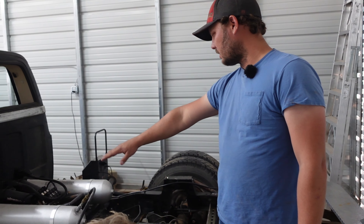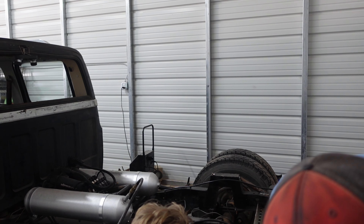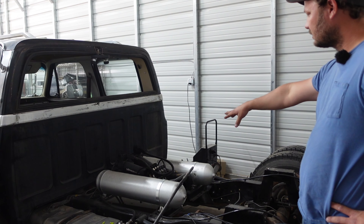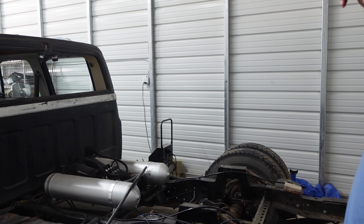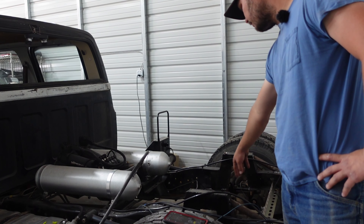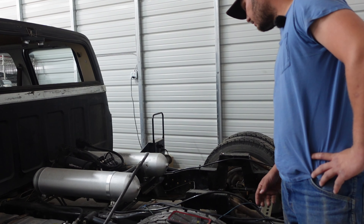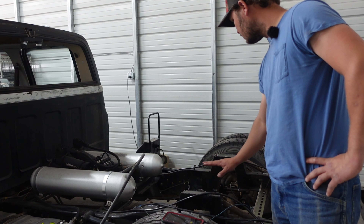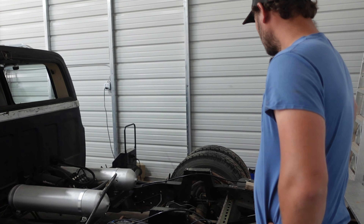We're going to sheet all up here underneath the tanks and in front of the valve and stuff, make that kind of look good. I'm trying to decide what exactly I want to do with the bed floor. I'm thinking about just raising it however much this is - it's going to have to be a little bit higher because the axle pumpkin comes up higher than this. This has all got to be braced and we want to put a gooseneck hitch in here, so we have to make sure it's high enough to clear all that. I'm thinking hopefully two or three more inches up should be enough, but I don't know exactly what we're going to do with the bed. It's going to take a little bit of time.